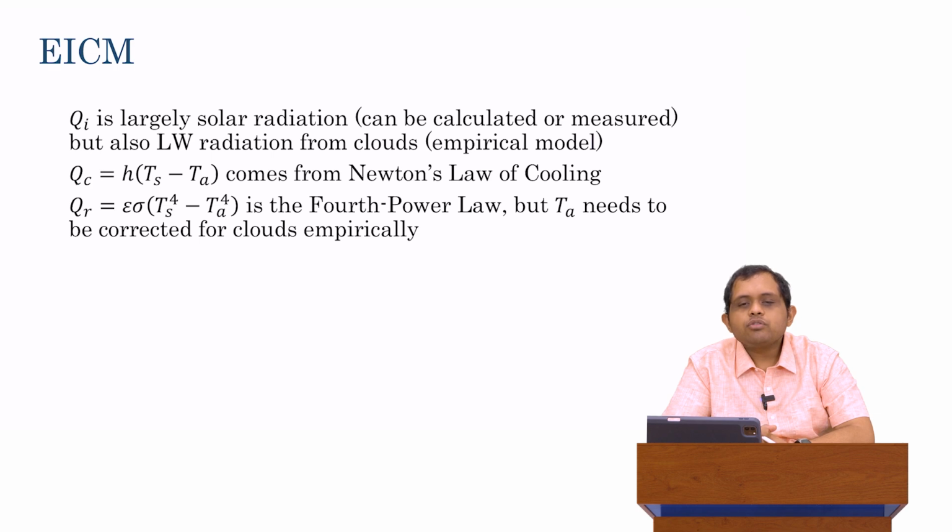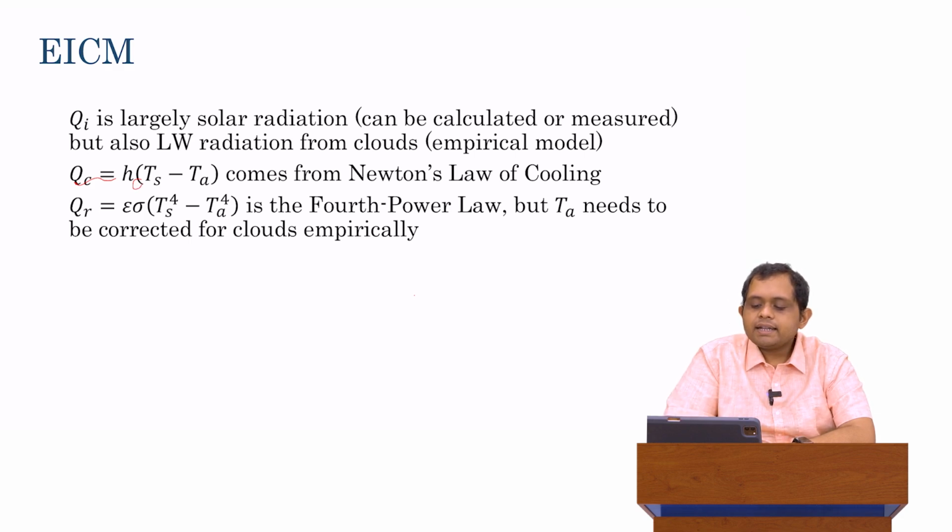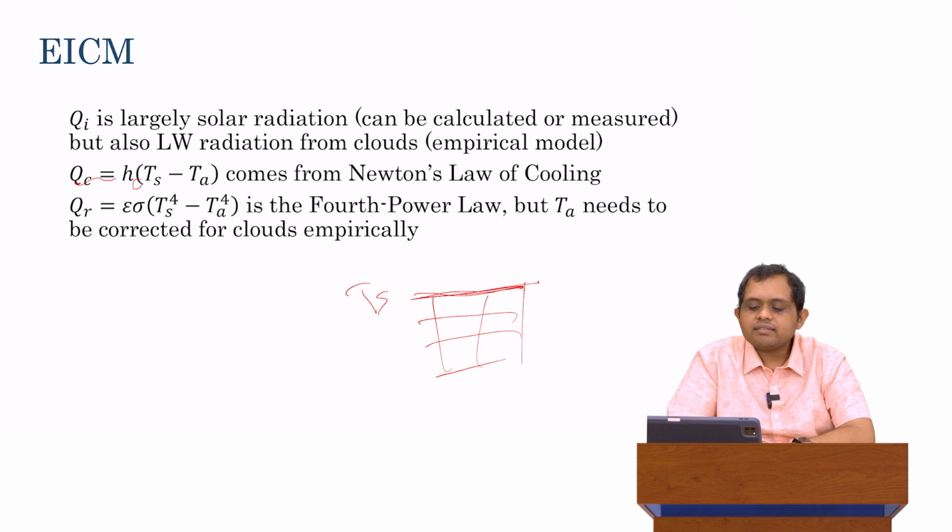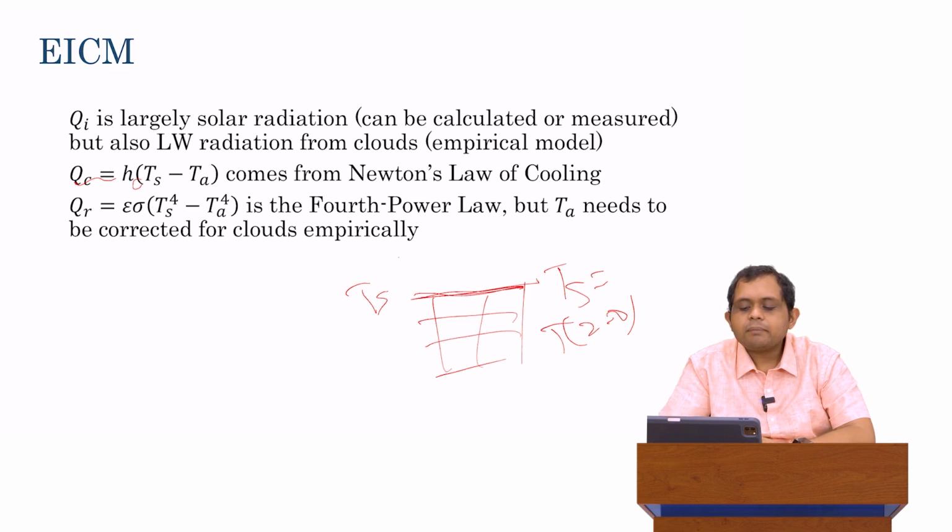Just to give you the formulas, it's not very important to know them. This QC, the convective term, is equal to HC into TS minus TA. TS is the surface temperature of the pavement. So you've got the pavement below this, with multiple layers. This surface temperature we can write as TS. This, by the way, can also be written as TS equals T at Z equals 0. So same thing. And the air temperature at some distance, generally assumed to be 1.5 to 2 meters above the pavement, we give the symbol TA.